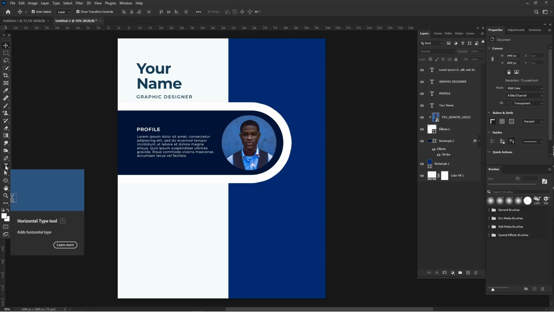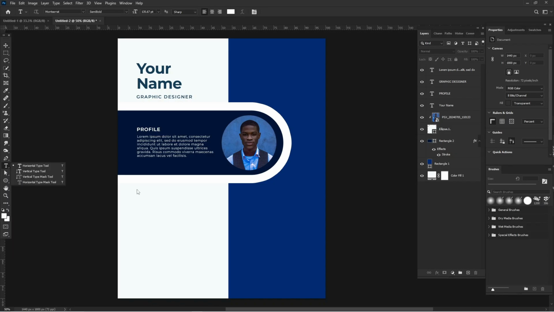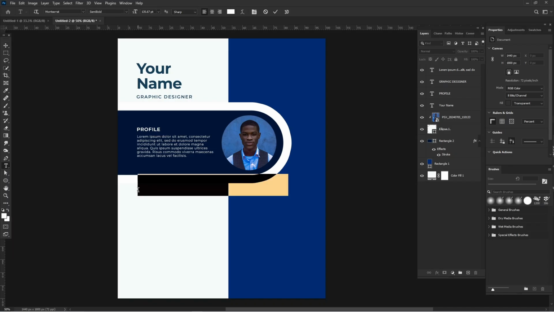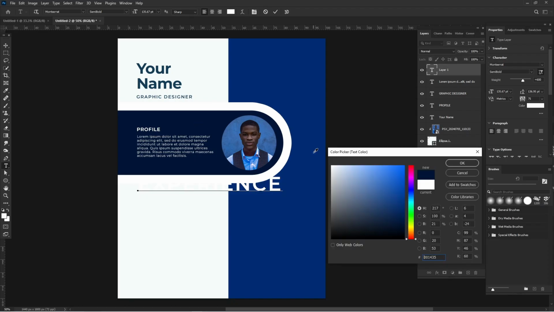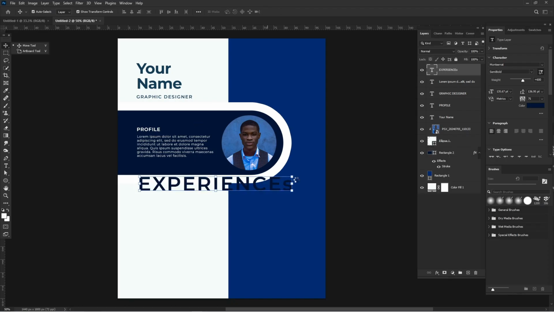Next, let's also add the text. My text tool, just click here. I'm going to add the text experience. I'm going to select it and change the color to this dark shade that we're using. I'm just going to reduce the size of the text and then click enter.